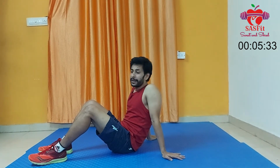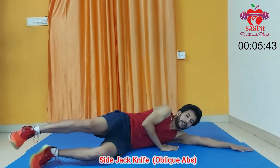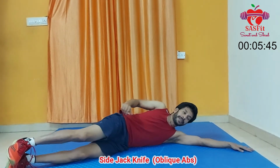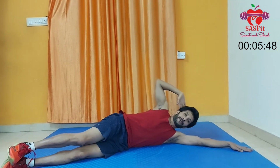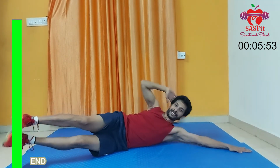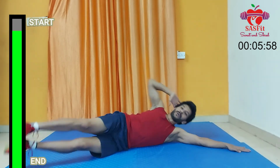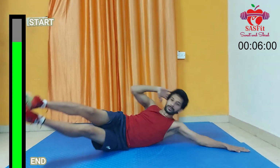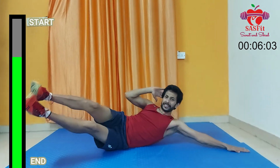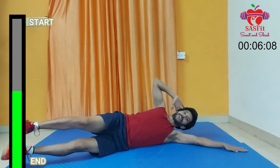The next one, we're going to focus on the oblique now, which is side jack knife. Let's start. Go to the side portion of your body. Keep your palm on the head. For 30 seconds. Come on. You can do it.